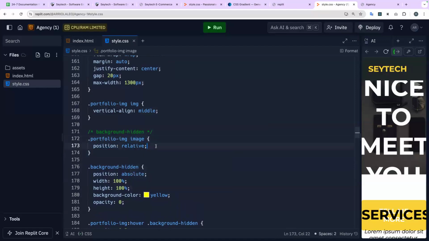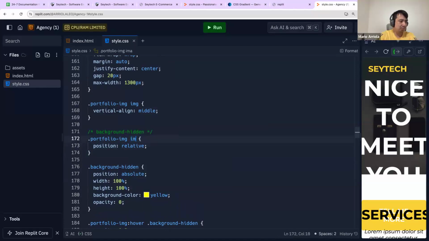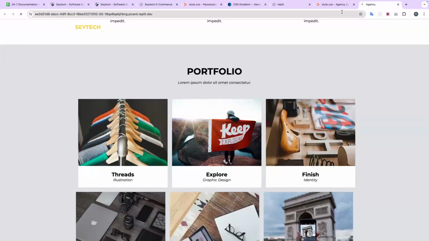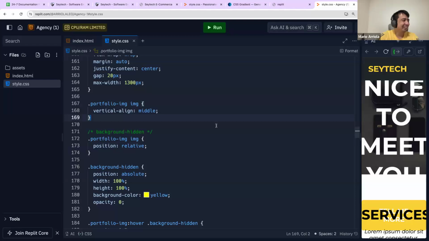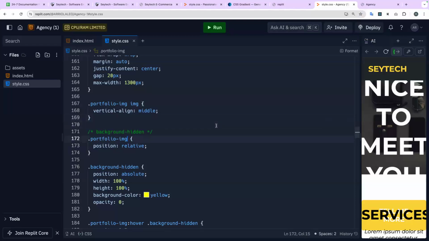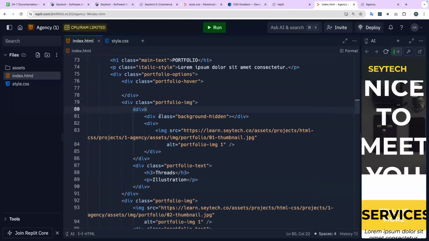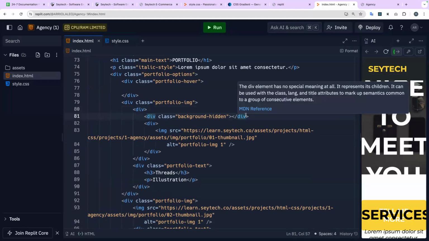Yes, just img. And try now. It's supposed to work. My brain is already not working. Now just make sure that in the HTML you put the background hidden so that it is in the picture, see the divs in the picture.